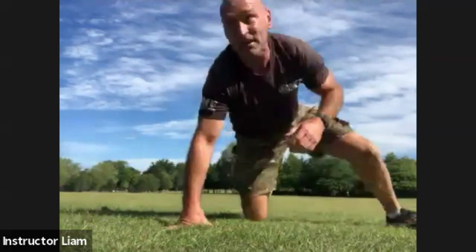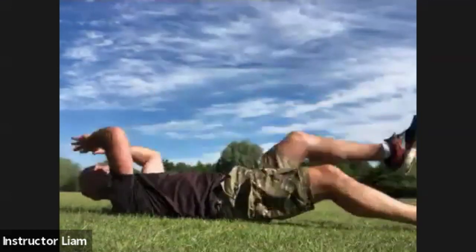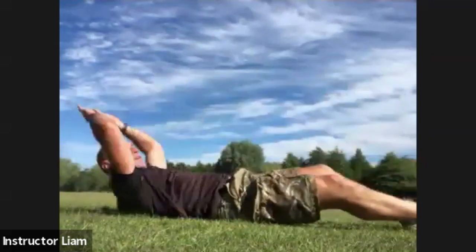After that, guys, alternating V-sits again, do double your numbers. Try and get the whole torso off the floor. Don't just be doing that, touching your leg, okay? Your torso has to come off the floor. Get yourself involved, guys. Get yourself involved.